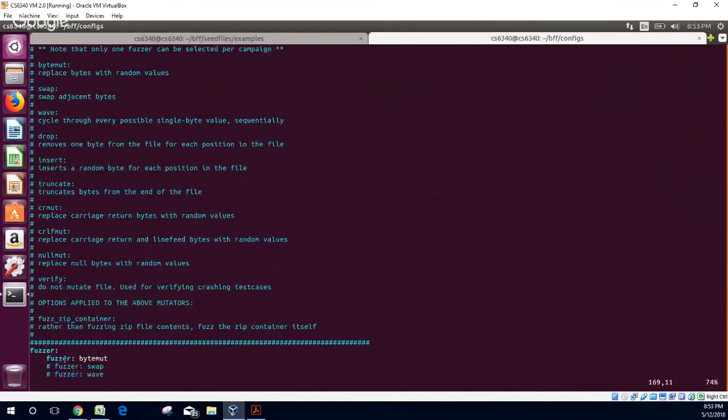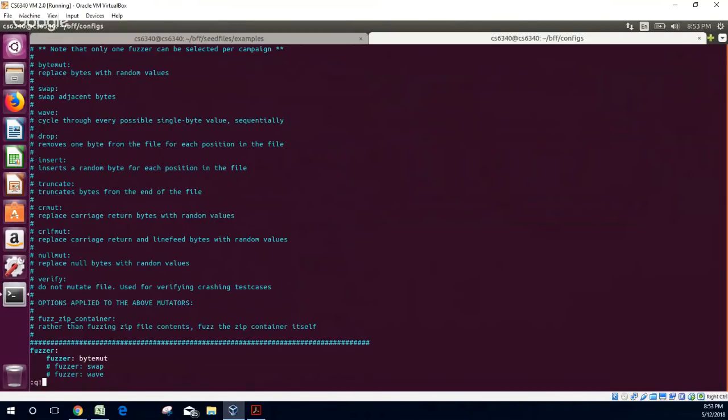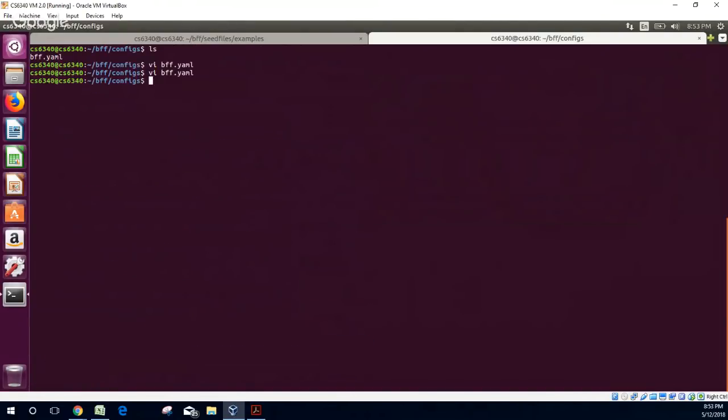So for this demo, we're just going to try the byte mutation, which replaces the bytes with random values. So let's go ahead and run this. From your BFF directory, there's a batch.sh, so you just need to run that.